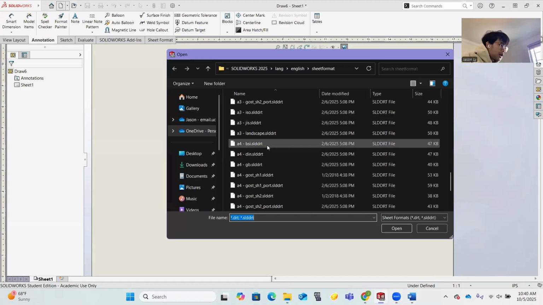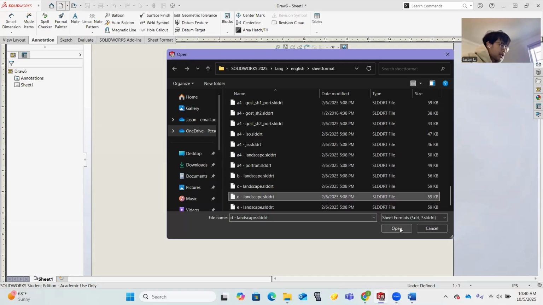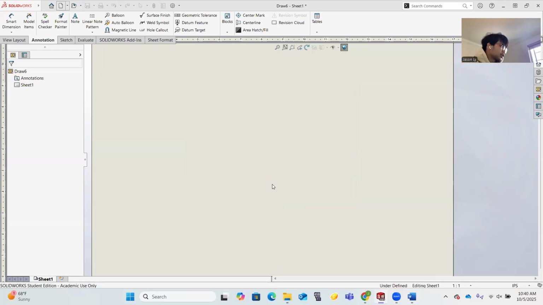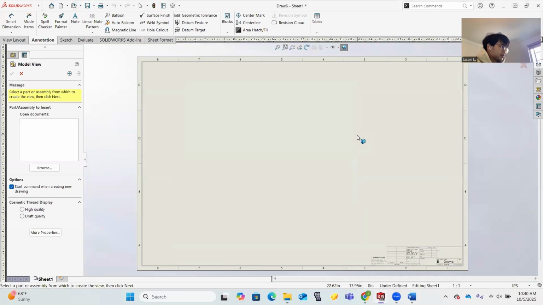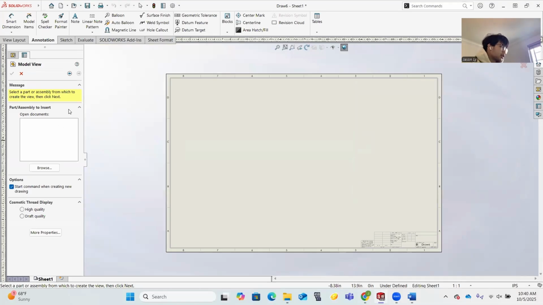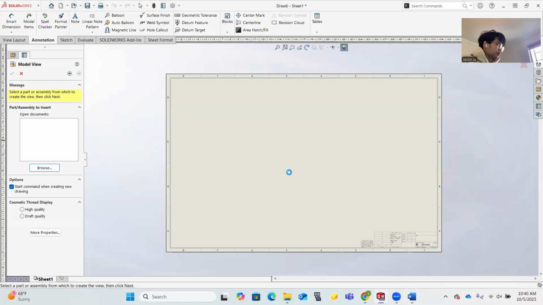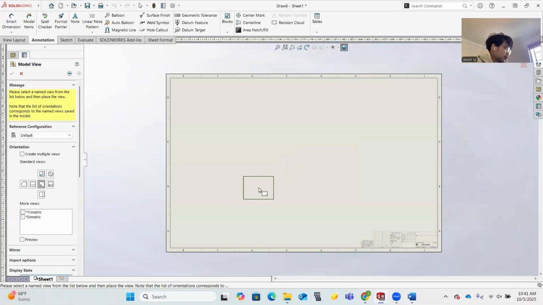So to do that, you can go to Browse, scroll down to find D Landscape, and then hit Open. So we're gonna be using this format because most commonly, this is the sheet size you're gonna use. So once you make a drawing, right, you're gonna have on the left-hand side again, where you can input your parts. And if you have your part open on SolidWorks already, it's just gonna pop up in there. But if not, you can always go browse for it. So that's what we're gonna go do. We're gonna go browse. I'm gonna do number two today for this example. I think that's better to show you guys.